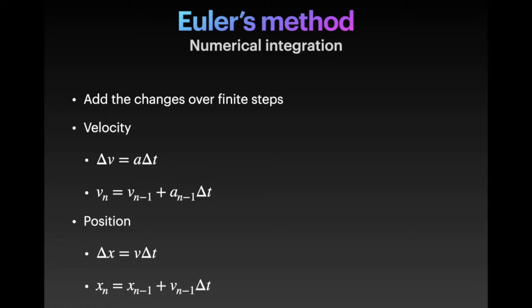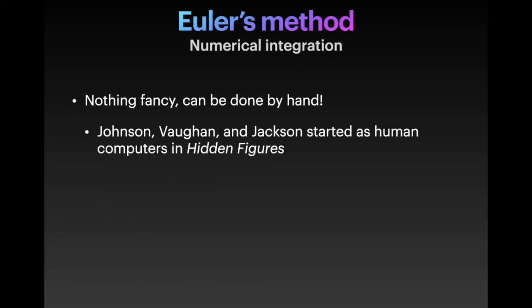Or is it just like, here's what the force is right now, and therefore I'm going to move by this little bit because of that force, right? Here's what the force is right now. Here's how I was already moving, so here's how I continue to move, right? So it's kind of two different ways of thinking about how the physics of the universe actually works, and two different ways of approaching the calculation, right? So this is nothing fancy, and it can be done by hand.